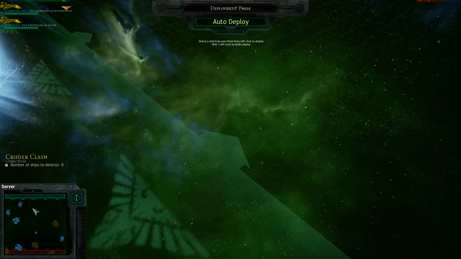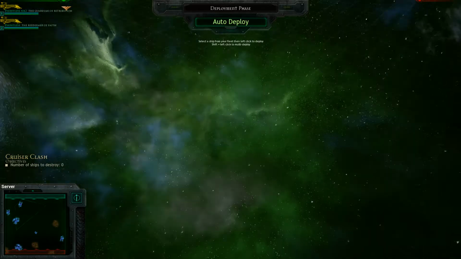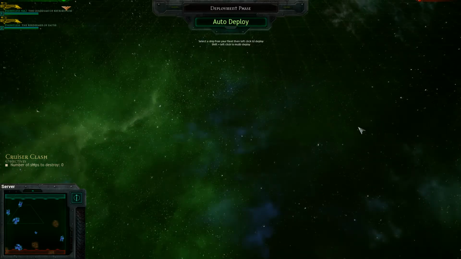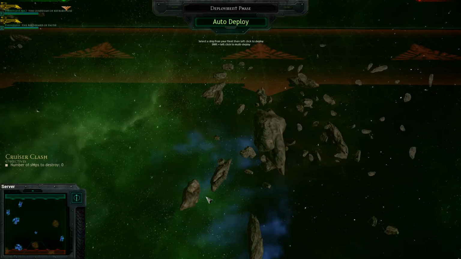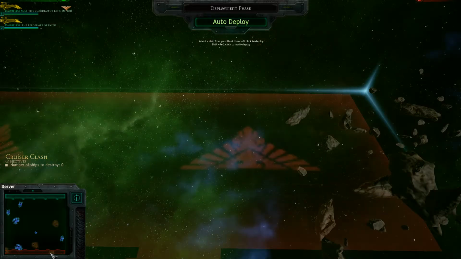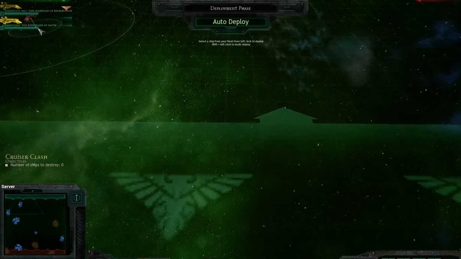Okay, let's look at this map real quick. These gas clouds, the blue on the mini-map, are cloaking, if you will. Ships moving into them and through them, or sitting in them, are invisible. These, the asteroid fields, they'll just damage you. Given the asteroid field here in their deployment zone and here, I feel like they're going to deploy here. So let's deploy counter to them.